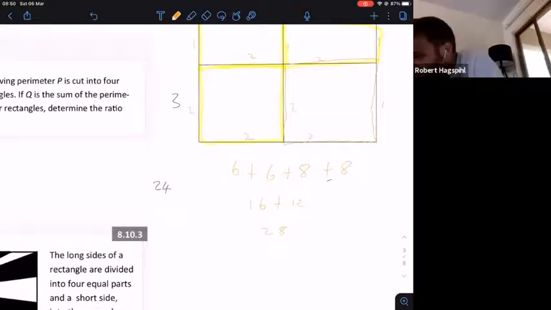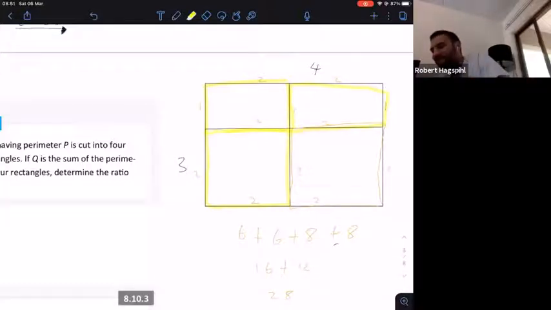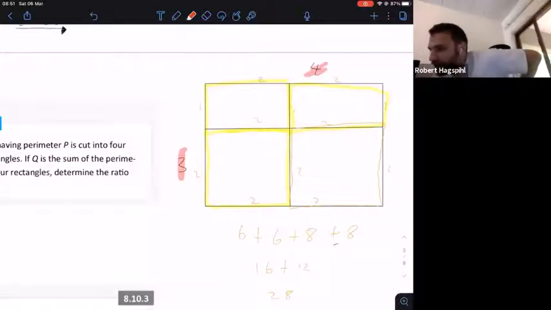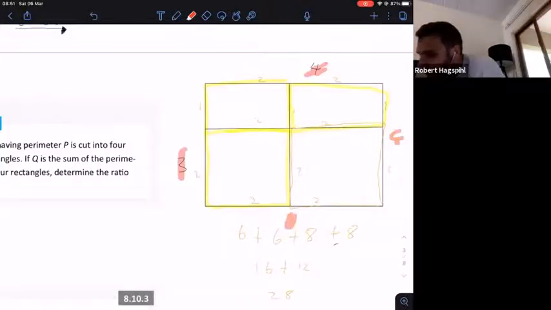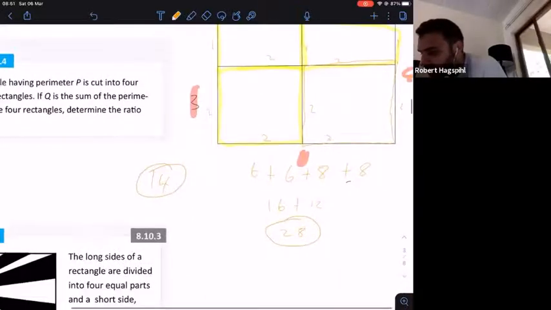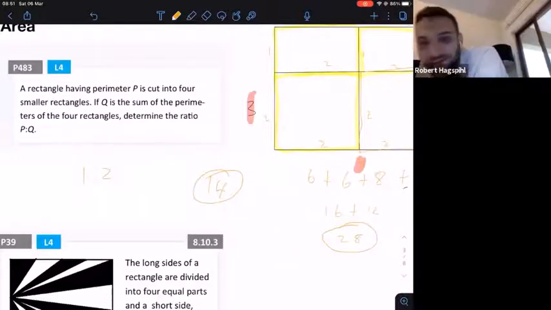Oh, Andres. What a chop. Sorry. Okay, I added up the area of the original triangle incorrectly. Thanks, Andres. All right. So 3 plus 4 plus 3 plus 4 is equal to 14. The smaller area is 14. The bigger area is 28. And so that ratio is 1 to 2. All right. Thanks, Andres. Thanks for saving that.